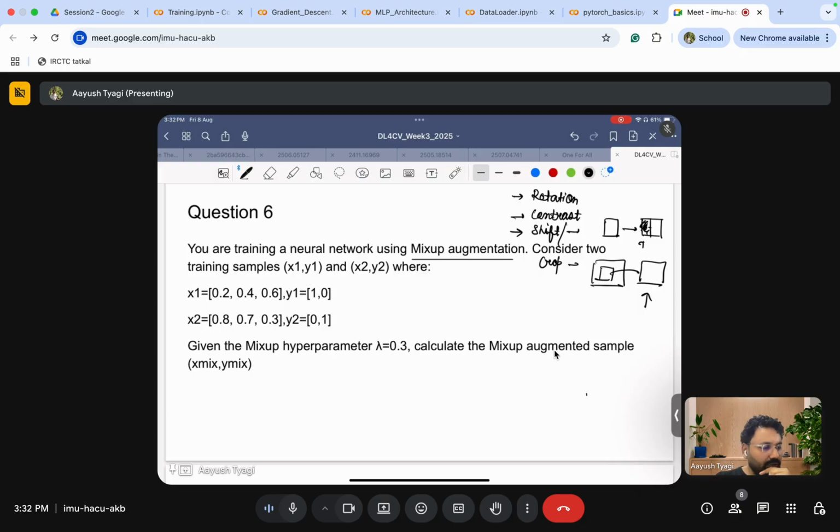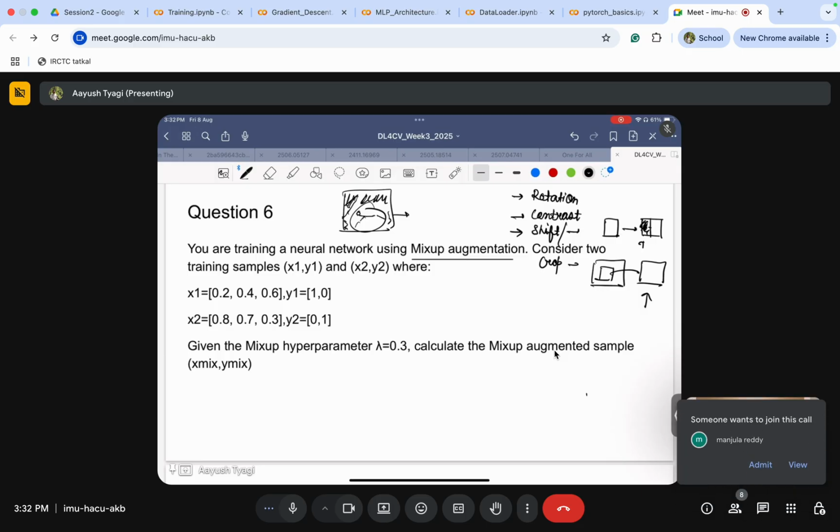What happened in some cases, what people have identified, is that suppose there was a husky present. There was some dog, and in most of the cases there was snow around the dog, because Siberian huskies are generally native to cold environments.